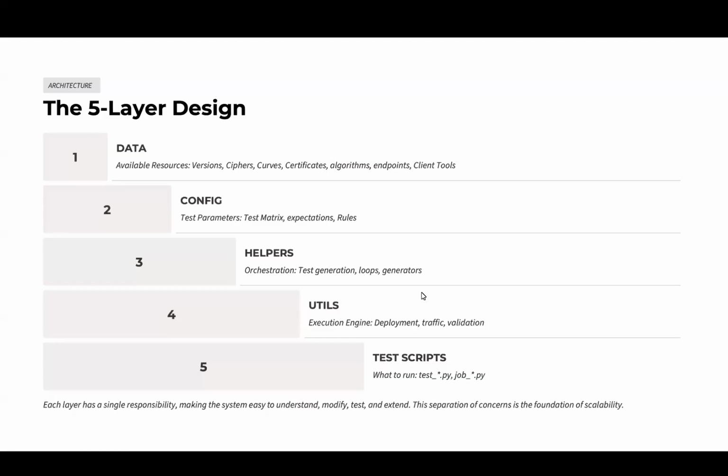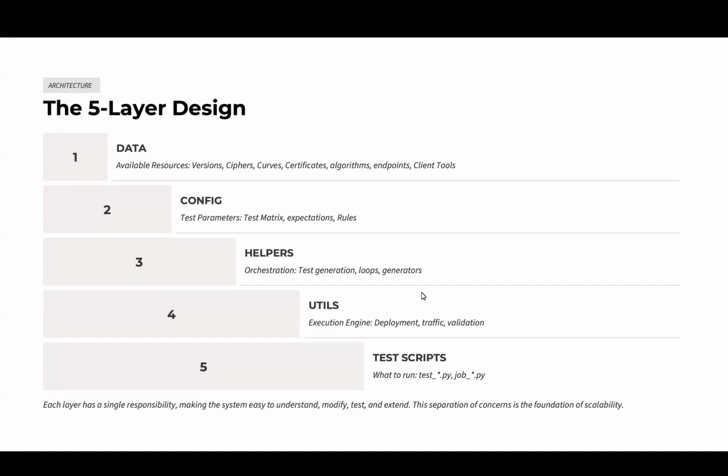And then the execution engine: how do you simulate the traffic? How do you simulate QUIC traffic, or a particular client type like curl traffic or OpenSSL? Let's say you want to do resumption, how do you do that? Those all will be defined here, in the execution engine. There can be different execution engines for different types of traffic that you want.